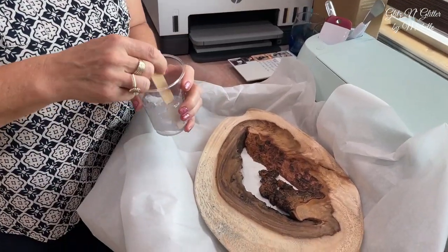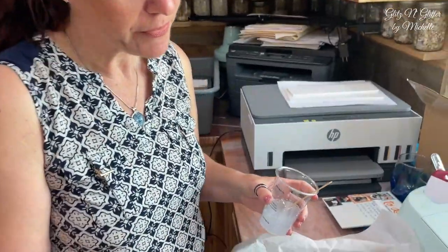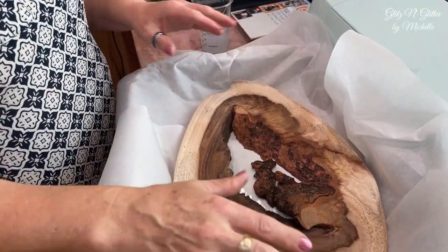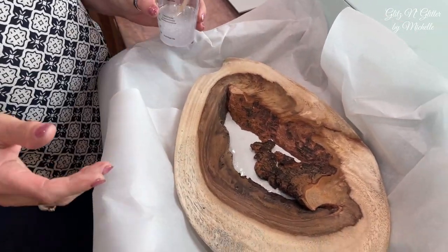All right. Okay, now we're live. So I've mixed 3 ounces. We take the back, as you can see. So we're going to try to avoid leaks. I just laid it in a pan with parchment paper. I don't think it's going to leak.